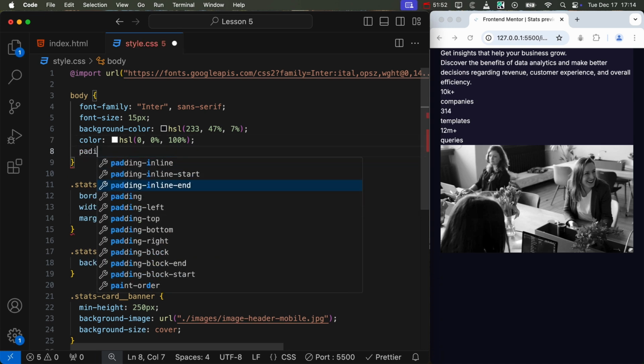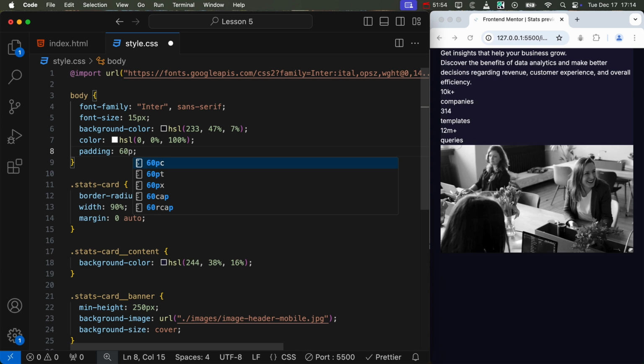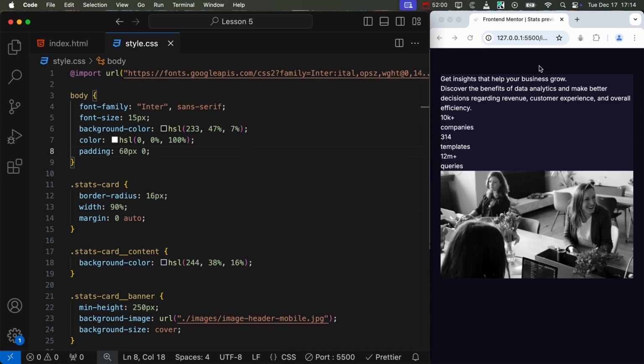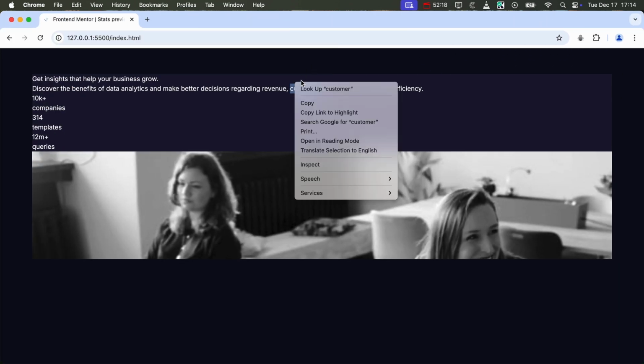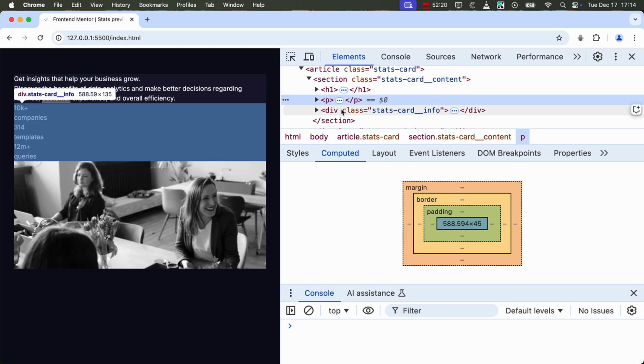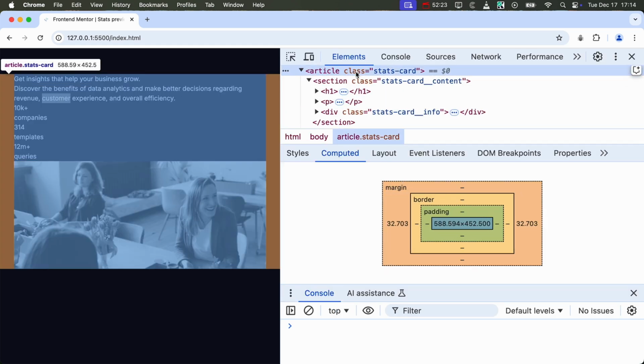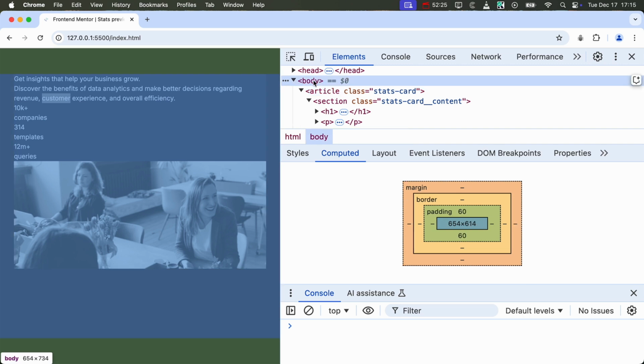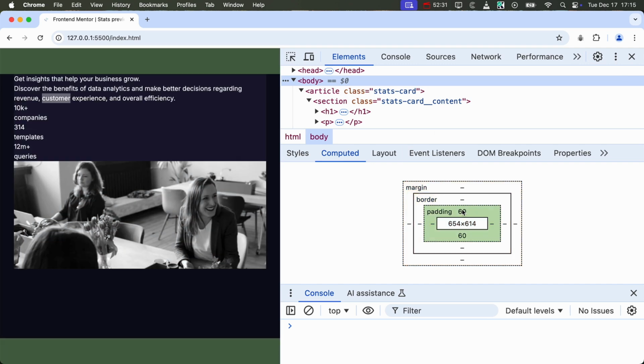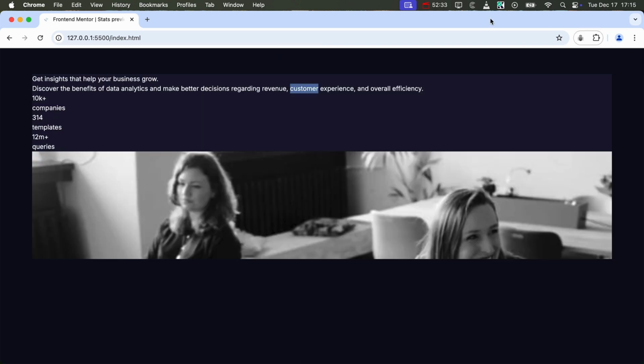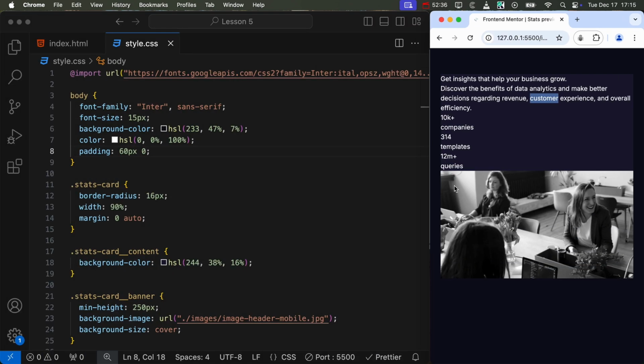So I'll say padding at the top and bottom of this body should be 60 pixels, then left and right should be 0. So you can see the padding at the top over here. Top padding 60 pixels, bottom padding 60 pixels. I could easily do that. I could also check that out. So you can see the body over here, you have the padding at the top and also the padding at the bottom. You can see it 60, 60, left and right, none. So you can see the desktop version looks ugly, but not to worry.